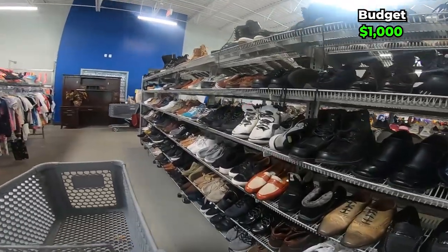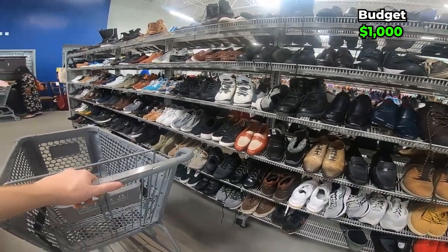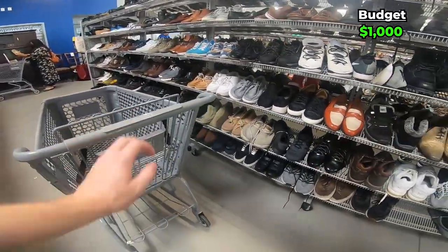I really don't have much luck here first thing in the morning. So not thrilled that this is our first stop of the day, but it's right across the street from me, so it might also be the last stop of the day. I'm not seeing that they put anything new out.